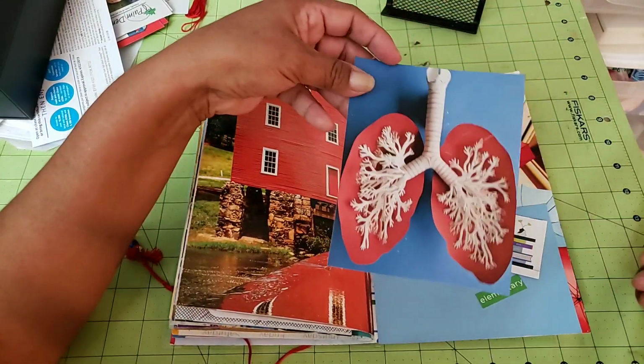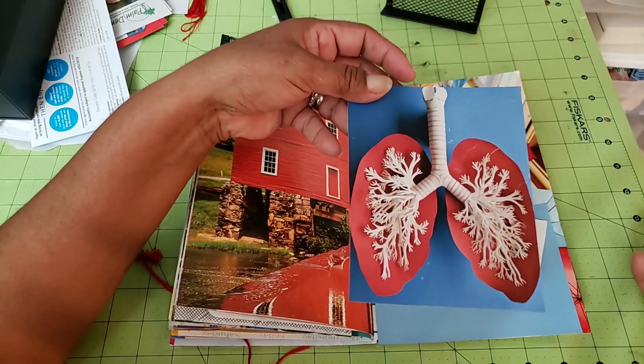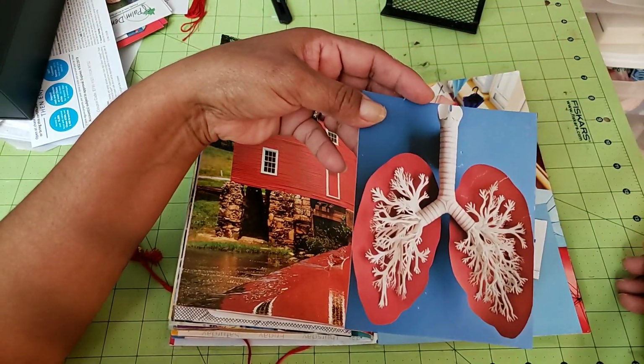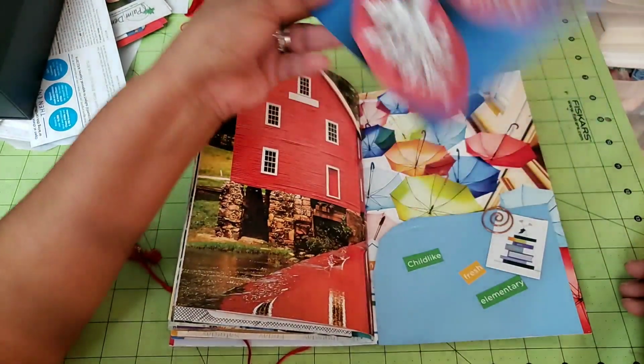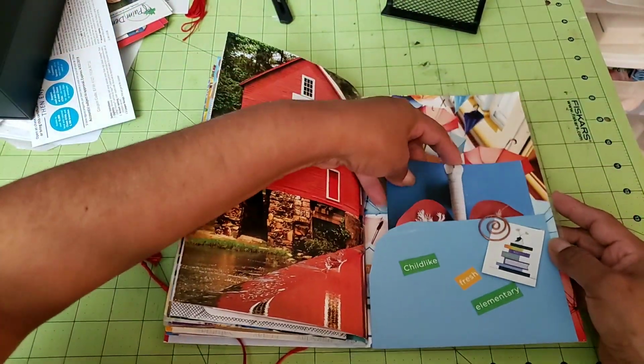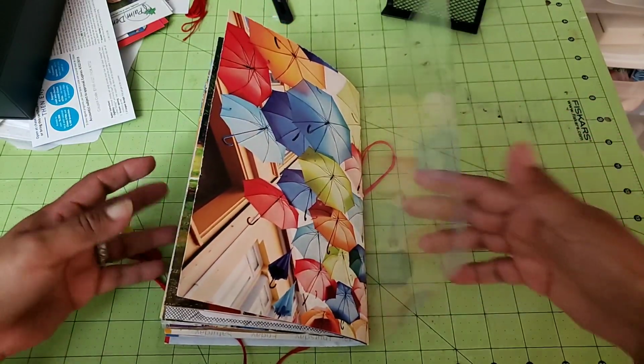And this, I know it's just lungs, but the colors, it's so red, white, and blue, so vibrant. I just had to include it. I just backed that onto card and stuck it in here. And this is the back cover. And again, this piece of plastic packaging all around it.